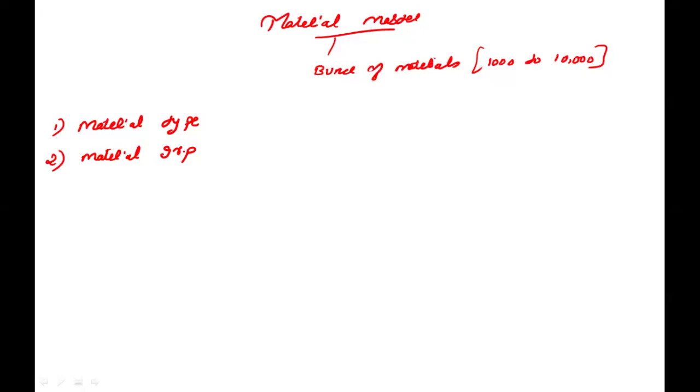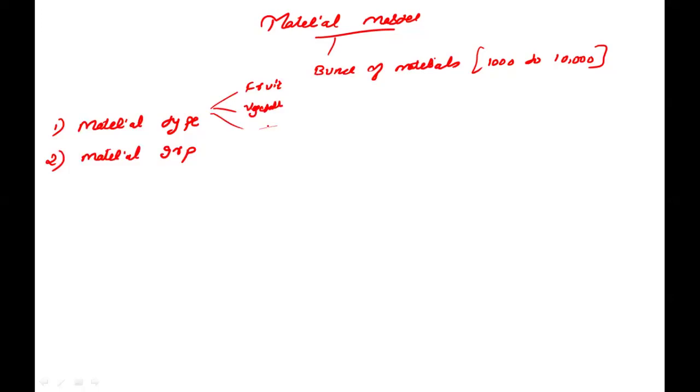So let me take another example. For example, you go to a market. If you go to the market, you will be able to see a lot of items. You will see fruits, you will see vegetables, you will see some different types of things there. All those are considered as different types of material. So fruits can be one of the material types, vegetables can be one of the material types, and some other category you can take as another material type.